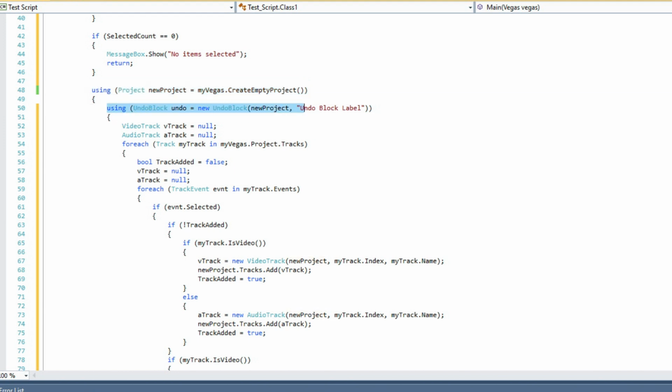Then we have to create this undo block, and then I'm creating two video track variables and an audio track variable and just setting them to null. And then what we were going to do is add those dynamically as we go through all of the tracks in the current project.